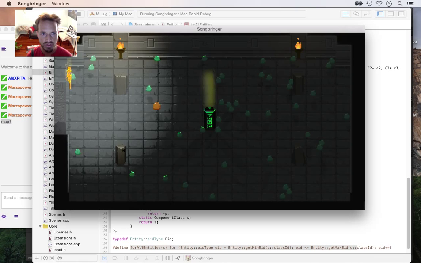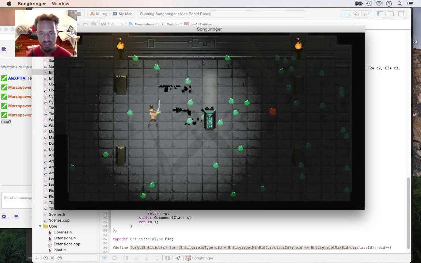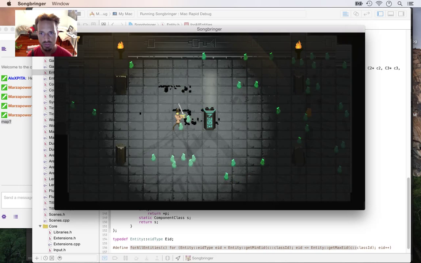I could fight all these enemies. But as soon as Jib starts scanning these enemies, it's like he's scanning them off the screen. And he's gone. So Jib has disappeared. So there's a lot of issues going on with these entities. Everything is kind of broken right now.